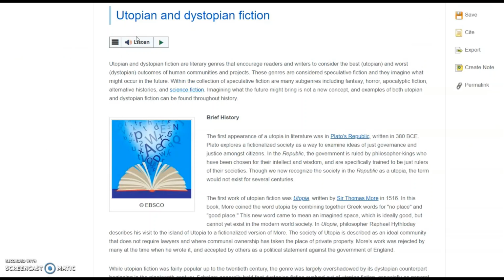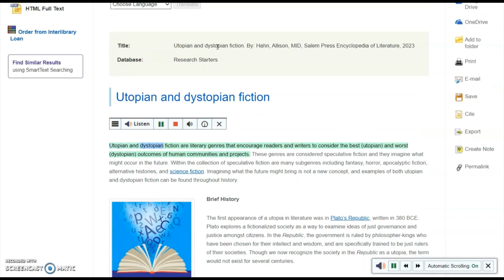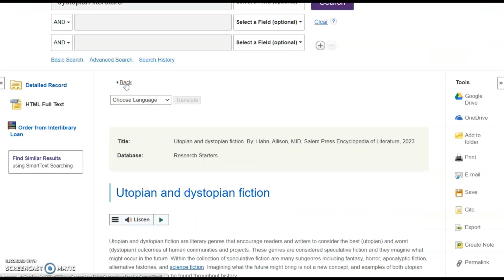And it's also possible to listen to the overview. Research starters are a great place to begin your research exploration. Click back to return to your search results.